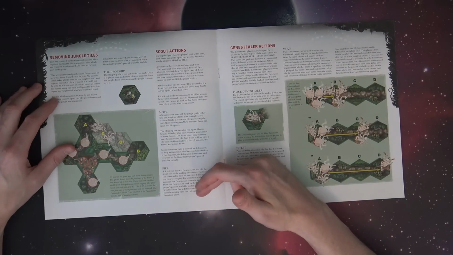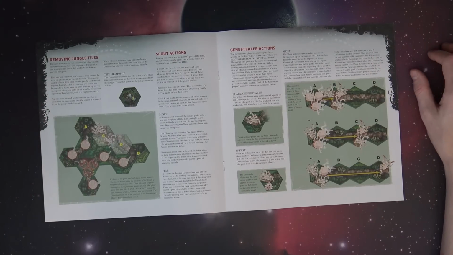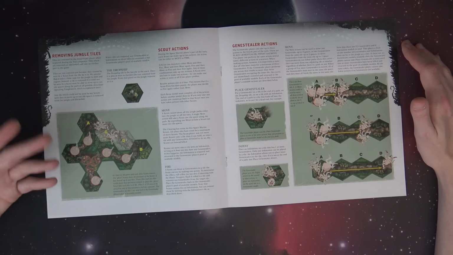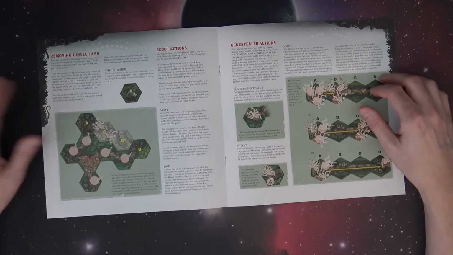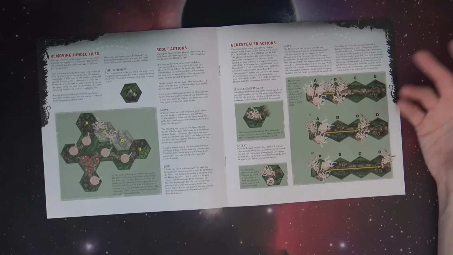Then scouts have specific actions. I think they only have 2 action points. They can either move and then fire, or move and move again, which is really important because you can get slowed down by some of the brush, the tangle wire or tangleweed. If you try to do 2 movements, you might have a 50-50 chance of getting through it. So you can move and fire, taking shots at the Gene Stealer. It's very similar to how Space Hulk was, where you needed 6s.